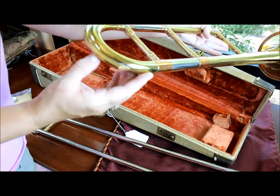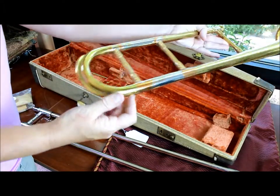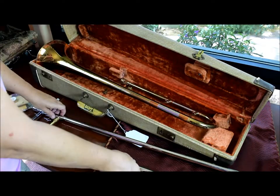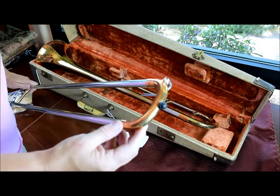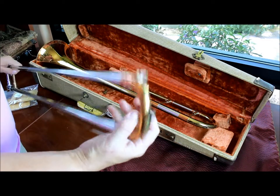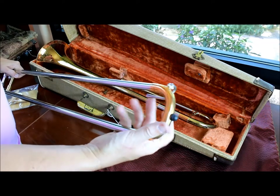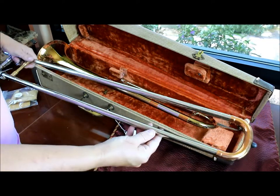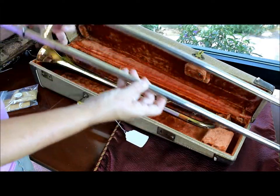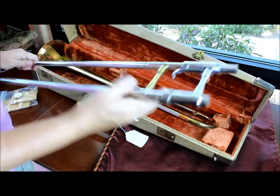The brace on the back looks good. The slide is in really great shape. This end of the slide, which can be a source of much damage, actually looks really good. There's a water key. We have chem-cleaned this instrument — it plays good. And you can see the whole slide.